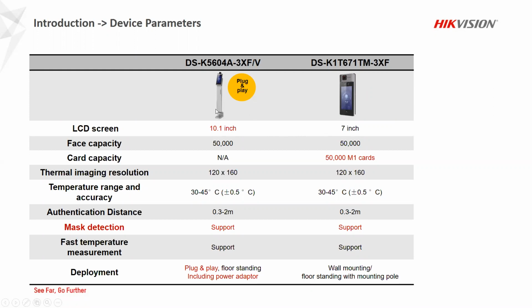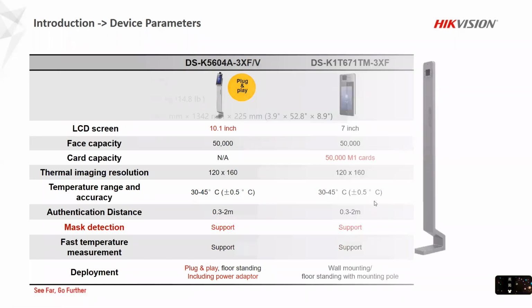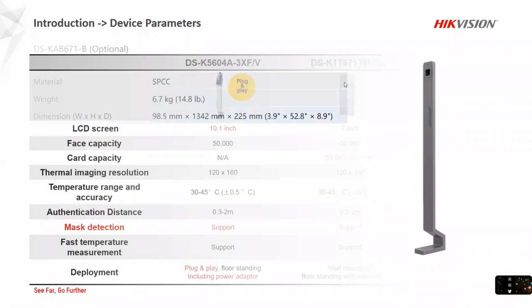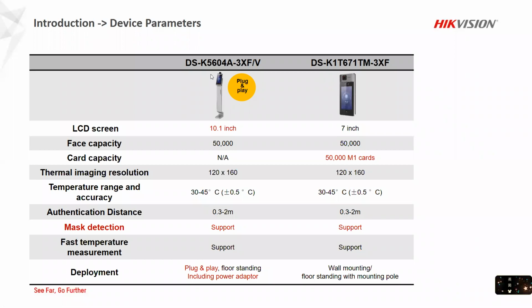You just need to plug in the power, and that's your temperature screening system. And then if you want card access, then this is the only choice that you have. It has the MiFi 1 card reader on the thermal MIMO, not on this one. This is face only.